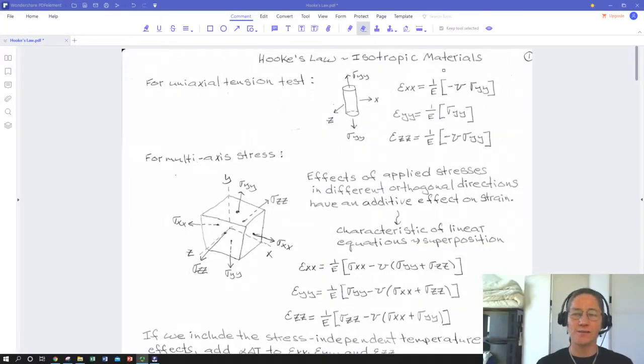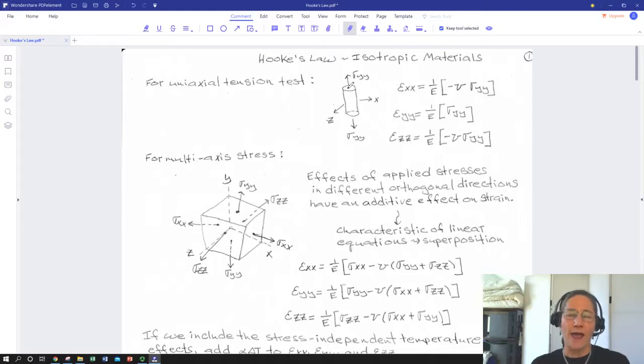In this lecture we're going to be examining more mathematically the relationships between stress and strain for isotropic only materials in their elastic region where Hooke's law applies, and we're going to be examining relationships between our elastic constants, our elastic modulus, Poisson's ratio, and following from those we will examine and then derive relationships for our shear modulus and bulk modulus. So let's start with our simplest case, and that's a uniaxial tension or compression test.